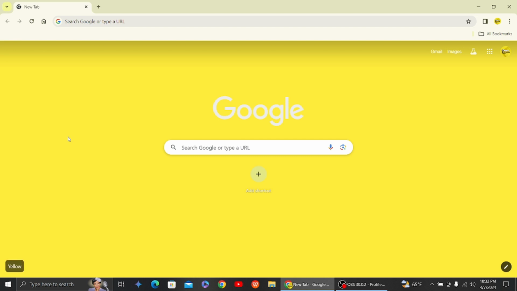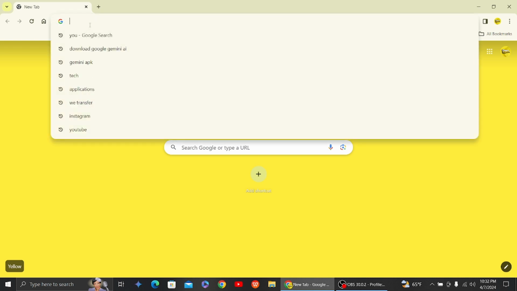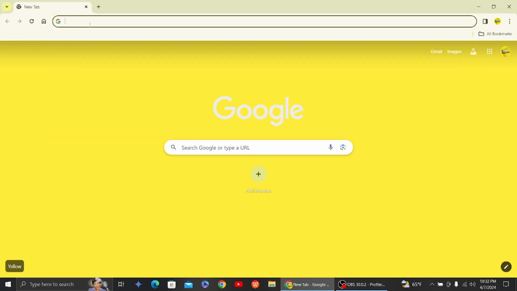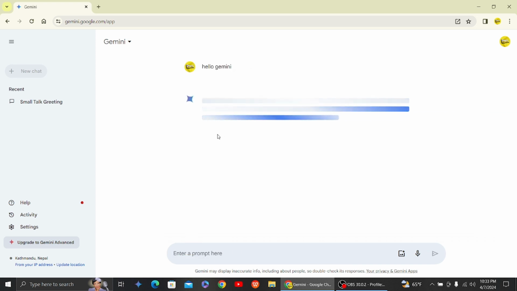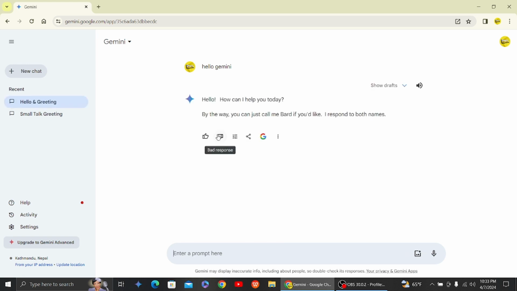So the first step is to go to the Google Gemini website. So let's go ahead and do that. Alright, so over here you can see we are logged in to our Gemini AI. Over here you can just talk to the Gemini AI. So let's insert some message. So yeah, if you have used ChatGPT before, Gemini AI should not be more difficult for you to use. However, there are some new and exciting features that Gemini AI offers.